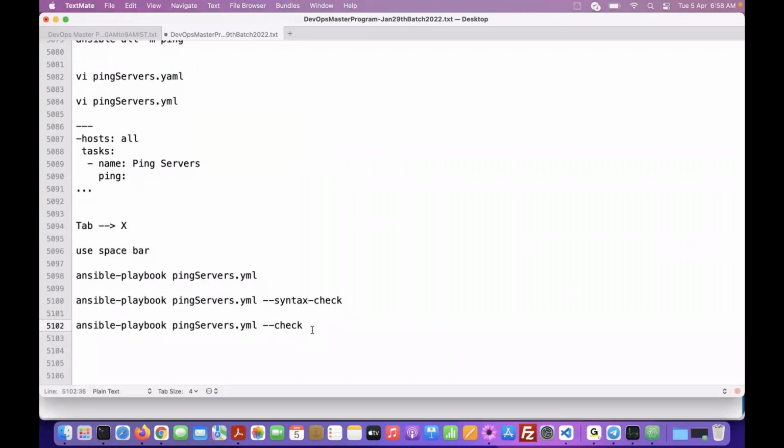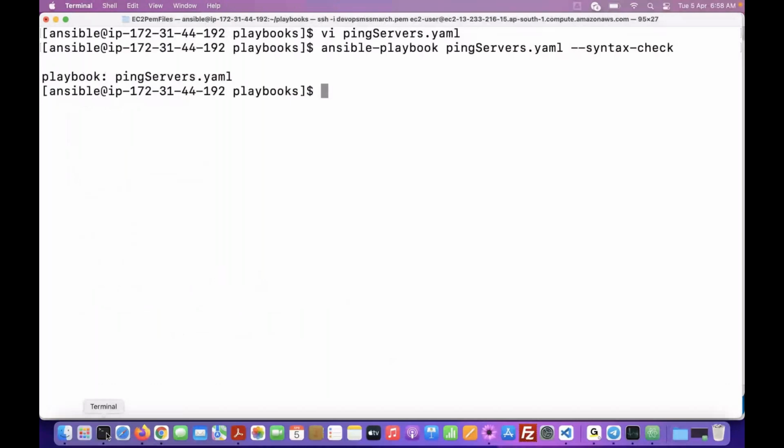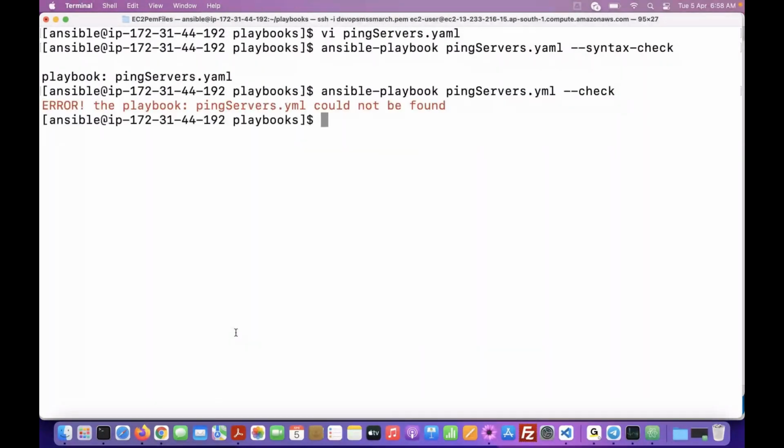It is going to validate, meaning before actually performing that Ansible playbook, it gives how it is going to execute, right? So now I'm going to execute this one. For this one, you may not be able to see the exact difference. So just use YAML.